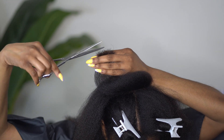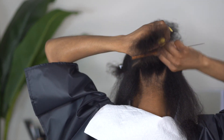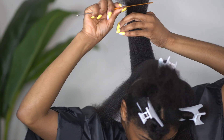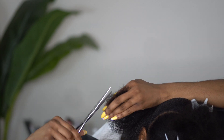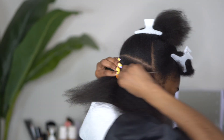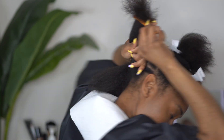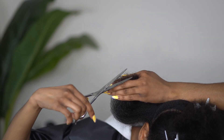Once my horizontal cuts are complete, I am going to split that back section in half because it is time to make sure that everything is even before we go in to do our vertical cuts. I am grabbing larger sections just to make sure everything is even and I am cleaning those ends up. One thing I noticed about my hair is that the back of my hair tends to grow a little bit faster than the rest of my hair. I do not know the science behind it or the reason why, but I am just going to work with it and take off a little bit more in the back to catch up with the rest of my hair.